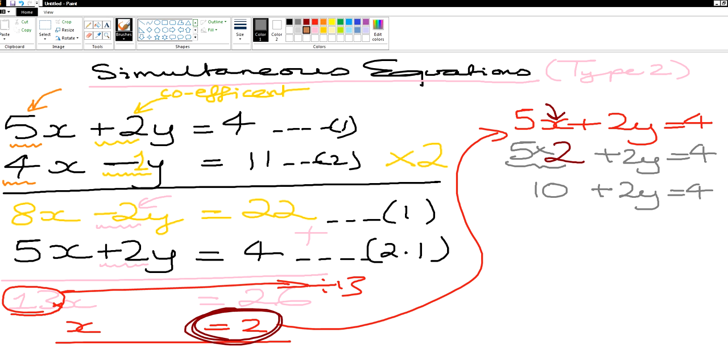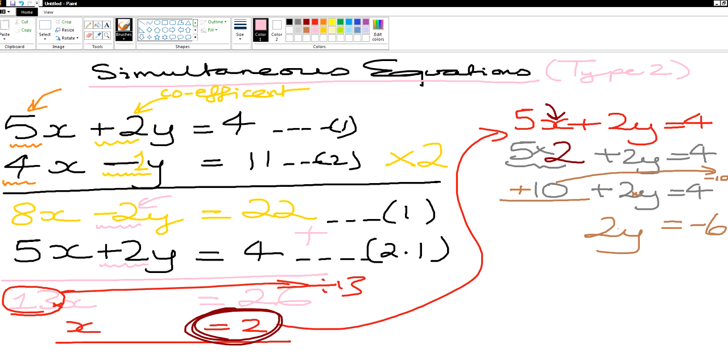Now we need to work out the y value. Remember the y value has been timed by 2 and it's been added by 10. This add doesn't belong to 10, it has its own add. Opposite of add 10 is minus 10. Now don't freak out, we have a negative number. I don't want anybody jumping out the window. Okay, we have 2y left over.